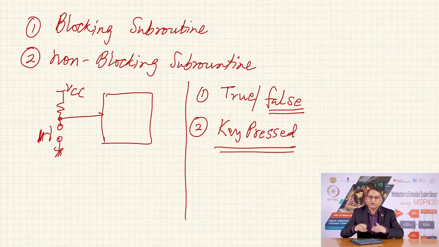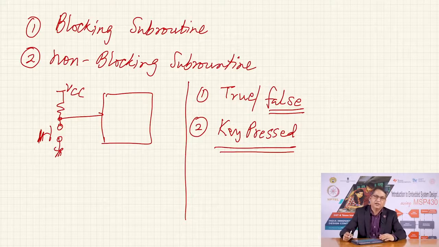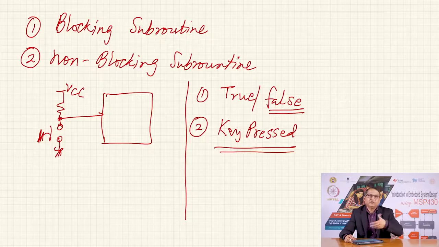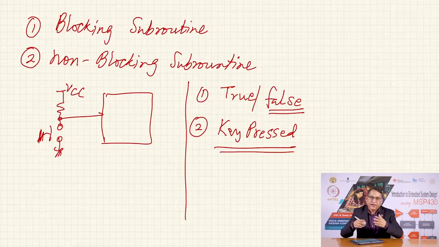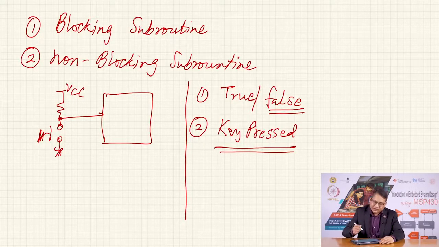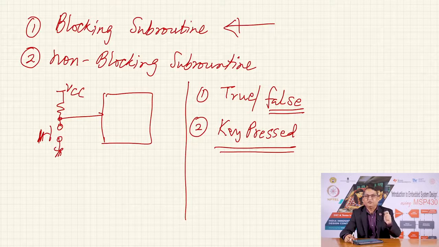And in this case, actually it makes sense if instead of a single switch there were many switches, and many switches means one of the switches is expected to be pressed. So, you would go back not only to say that the switch was pressed, but also which switch was pressed. So, you would return back with the code of the switch that was pressed, and if there are say n switches, there will be n codes. If this subroutine was written as a blocking subroutine, it will have only one return value, which is the code of the switch that was pressed.